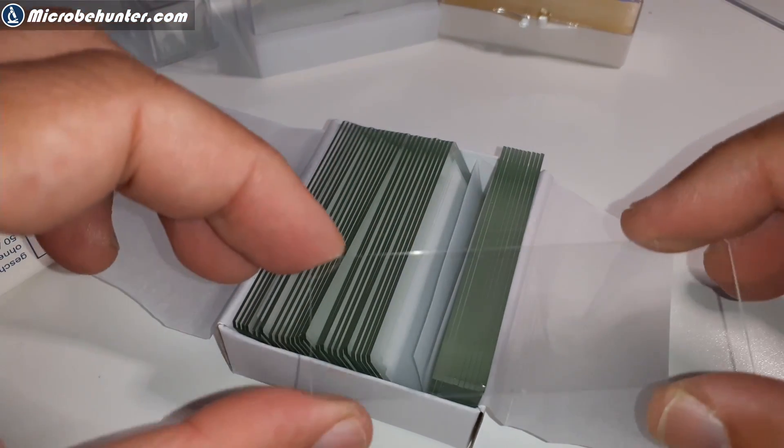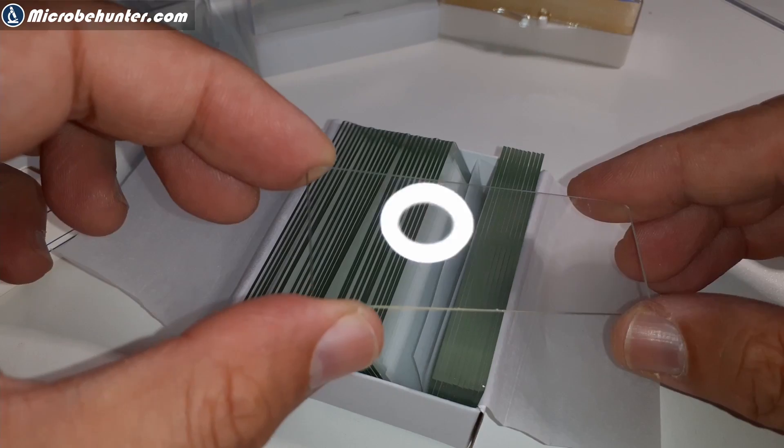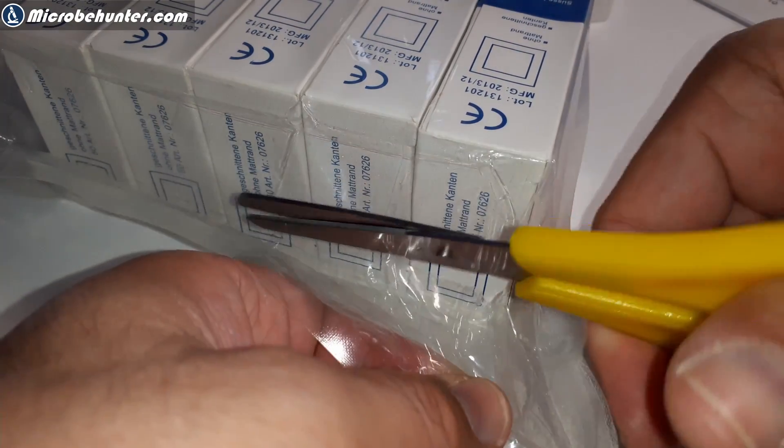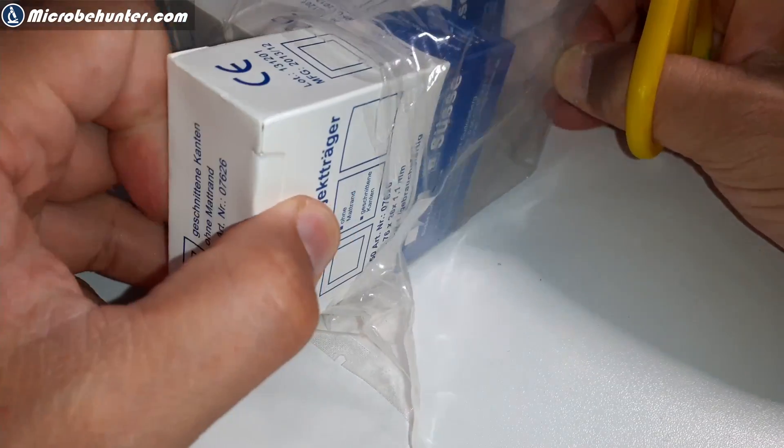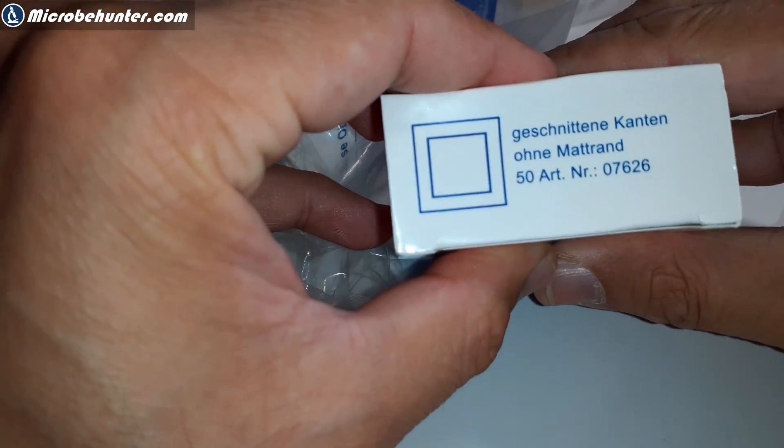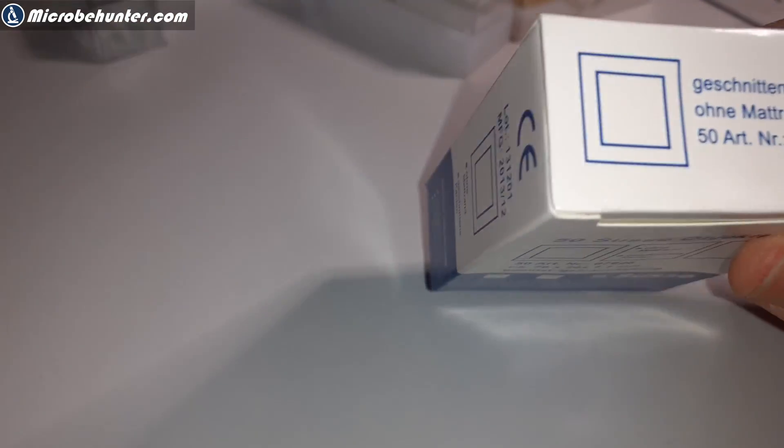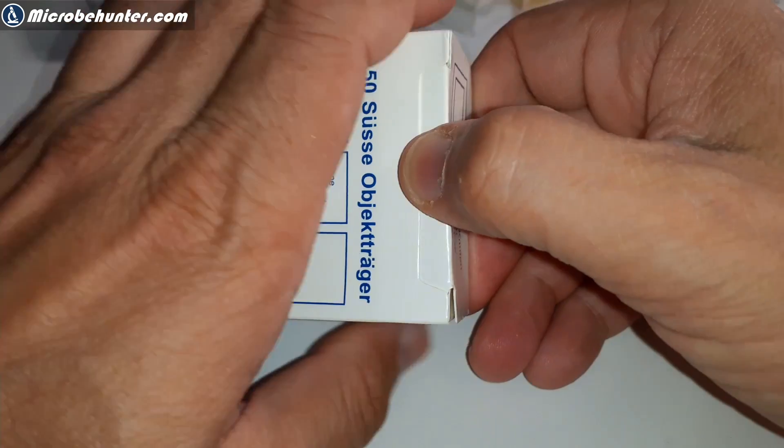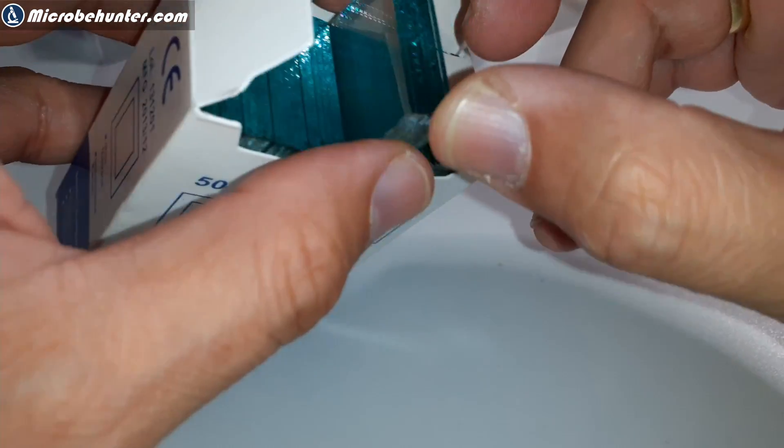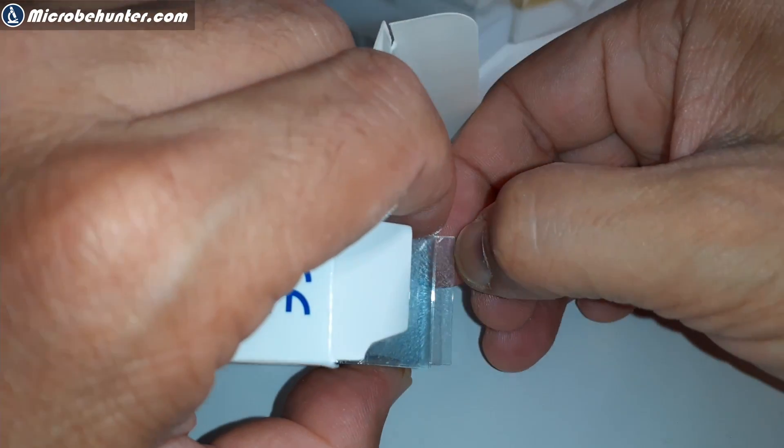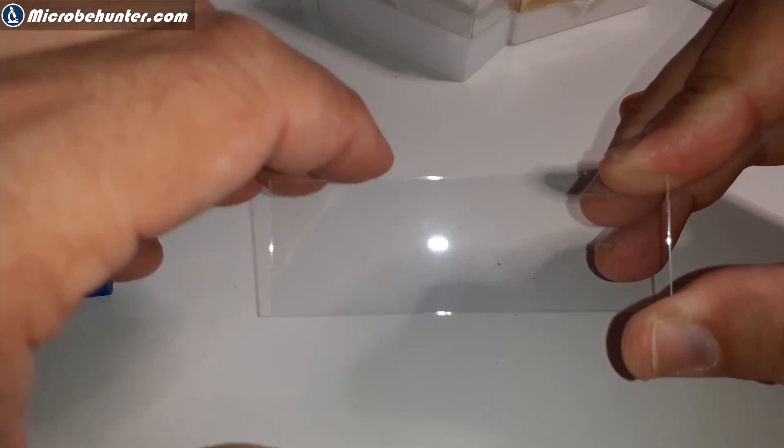Generally, I will reuse those slides. I will clean them and wash them. When they come out of the box, the reflection of the lamp shows that the slide is pretty clean and usable as it is. Now let's open up the other pack here. These are quite low-cost economical slides. They're disposable. I sometimes also wash them, but actually they're so cheap that you might simply throw them away. The labeling is in German here—it says cut edges without frosting. Different companies and brands manufacture all sorts of different slides with different types of features.